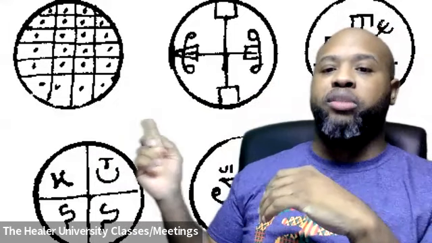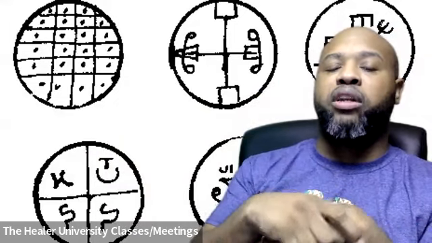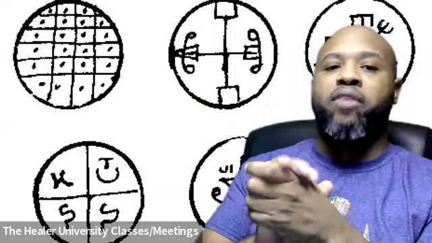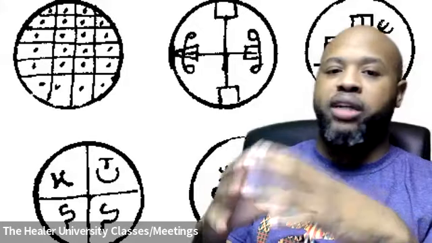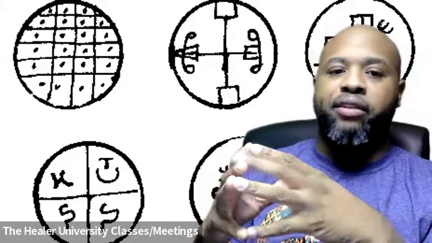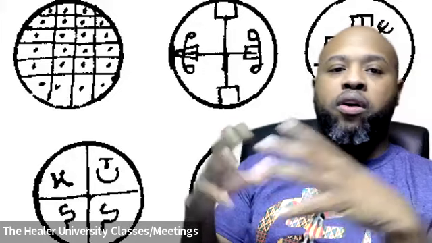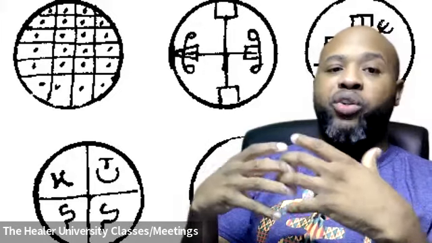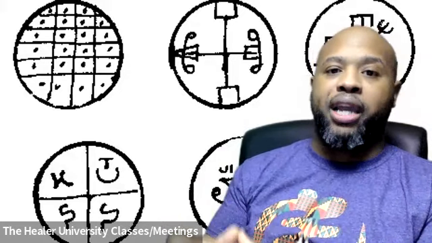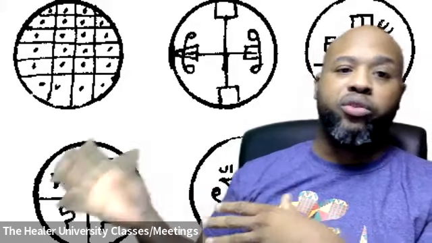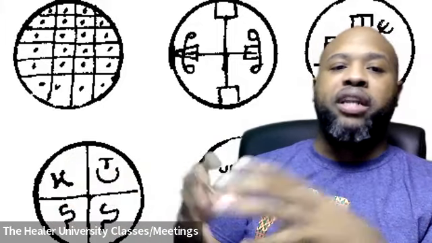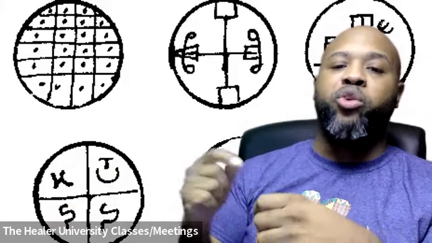So again, these are some examples of what some sigils look like. The beauty with sigils is that typically they are custom. They are very custom and specific to a person, place, or thing. So sigils are, or in my opinion should be, created by the practitioner. It's okay, yes, to use other people's sigils if you feel comfortable and feel safe to do so. But I feel like sigils have more power when you create your own.